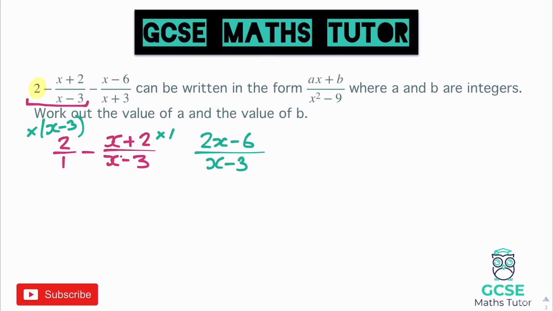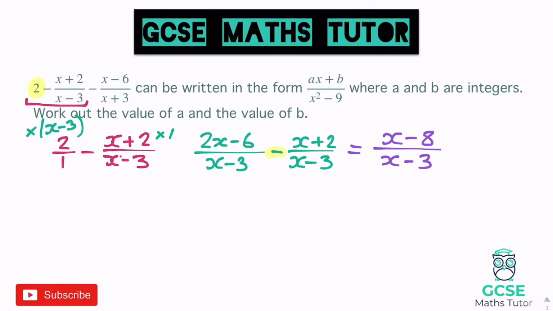There we go. And then we're going to take away this fraction on the right, which isn't changing because we're multiplying it by 1, so it's still x plus 2 over x minus 3. And now we can actually go about taking those away from each other. So again, just watch out on our numerator here because we're going to be taking away both these pieces. So we have 2x, take away the 1x, and that leaves us with x. And we've got negative 6, take away the plus 2, so negative 6 take away 2 is minus 8. And that is all over our denominator there, which is x minus 3.